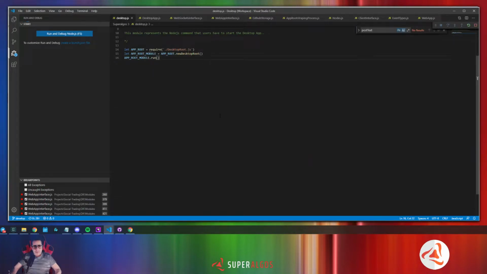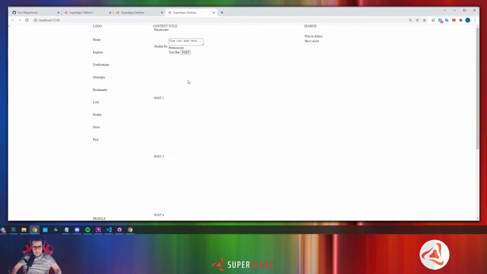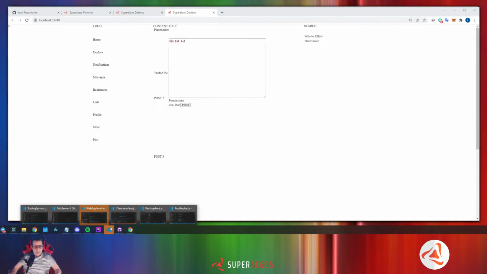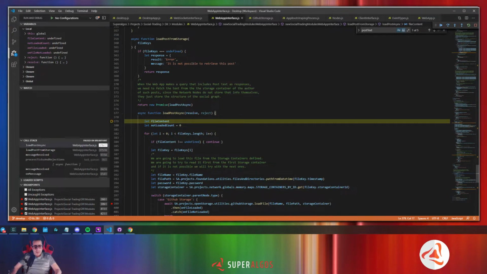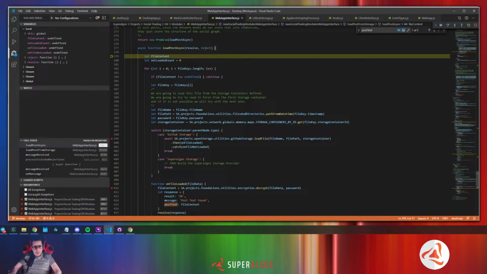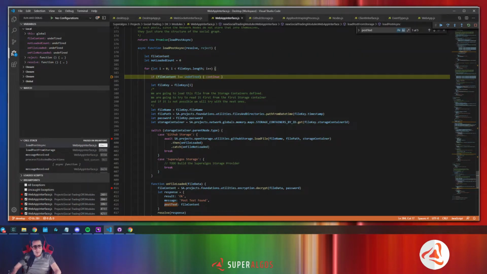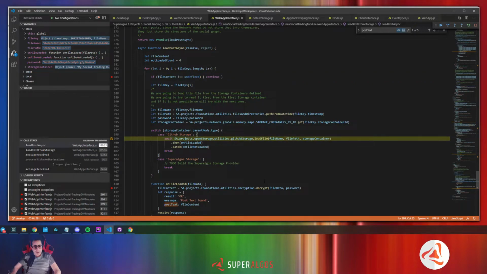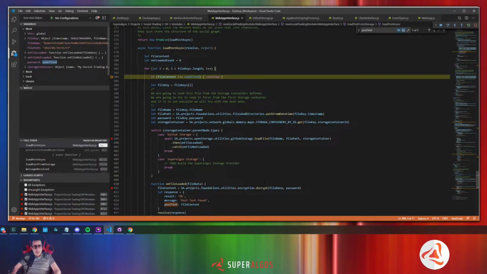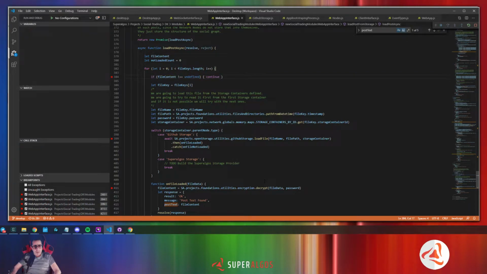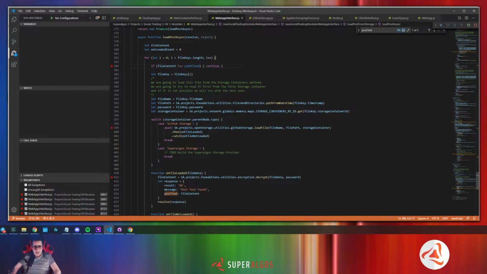Let's make another test. Okay, we are checking that file content has not been set yet. That's how it is ignoring the stuff.